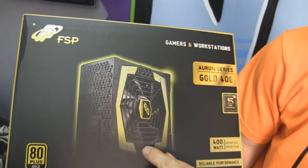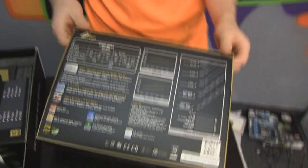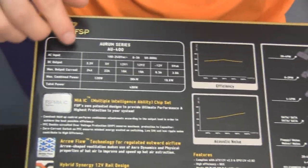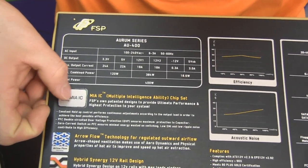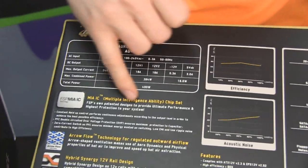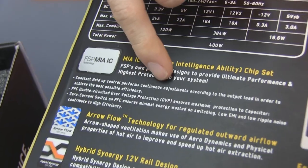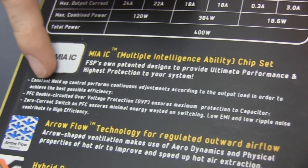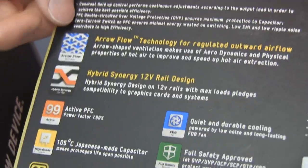So it's got kind of a neat finish on it. It's got a 5-year warranty. It's recommended for gaming and workstation. Remember, you can power a decent gaming machine off a 400 watt power supply. Here's the overall specs, which we'll see as we open up the unit itself. FSP Maya IC, multiple intelligence ability chipset. What else have we got here? Constant hold-up control, performs continuous adjustments according to the output load in order to achieve the best possible efficiency. So this is all about efficiency. As I mentioned before, it is 80 plus gold.